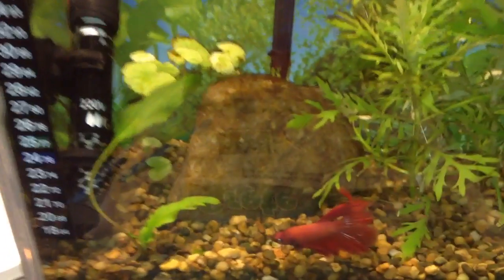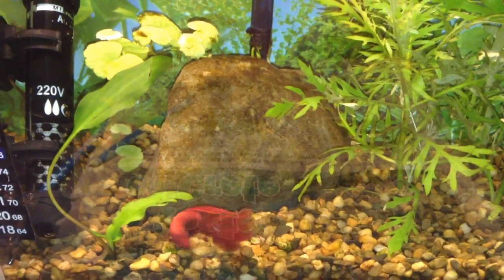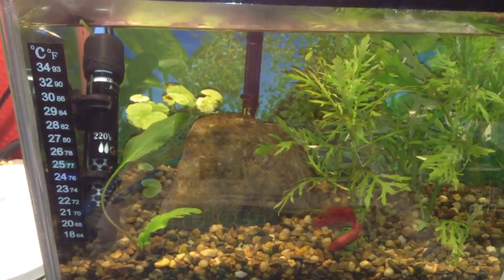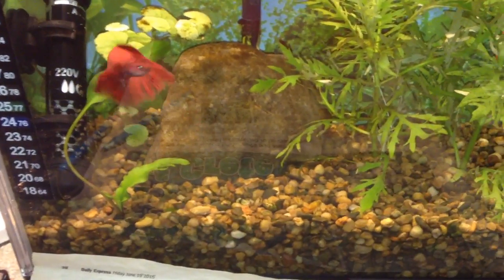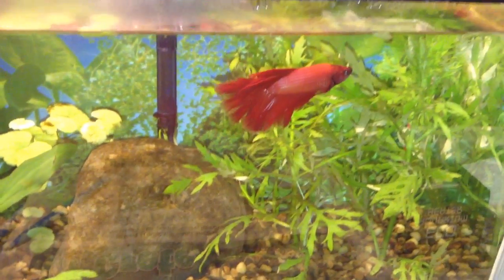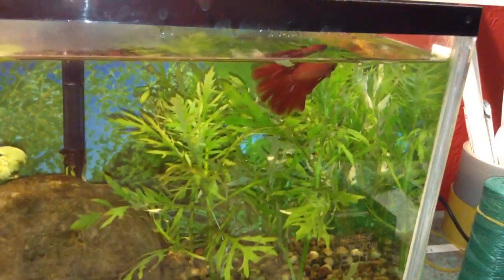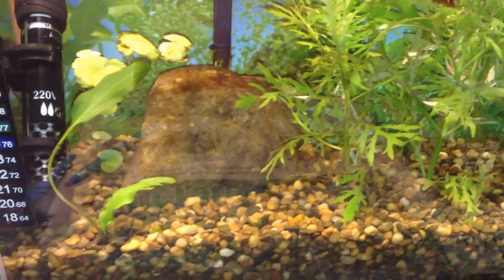There's a large water-worn rock. It's smooth, so it won't hurt the betta. You want anything in your tank to be smooth, because if you have anything that is sharp, it can catch on the fins of your betta, and it can shred the betta's fins. So anything in the tank must be soft.